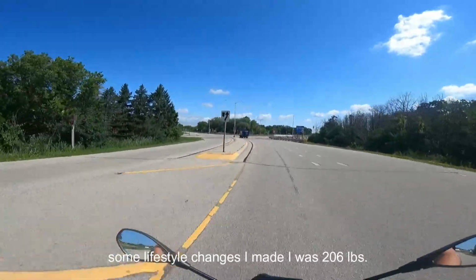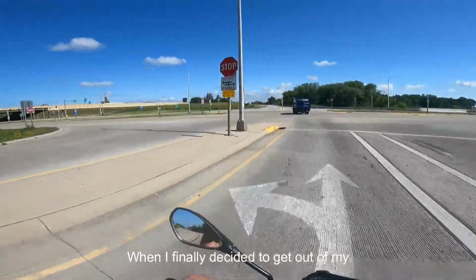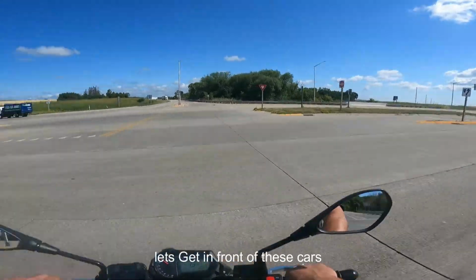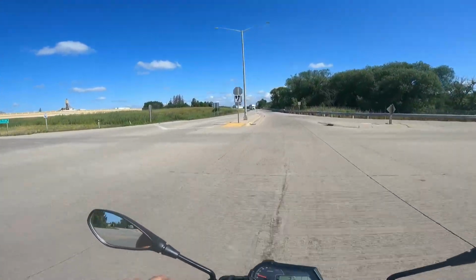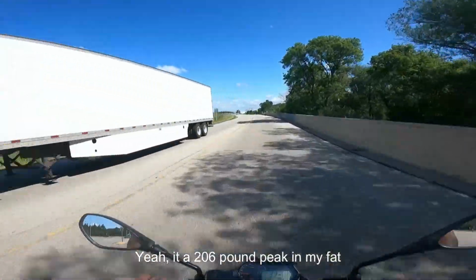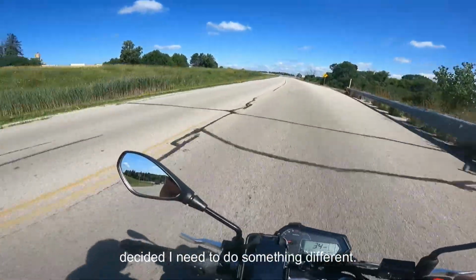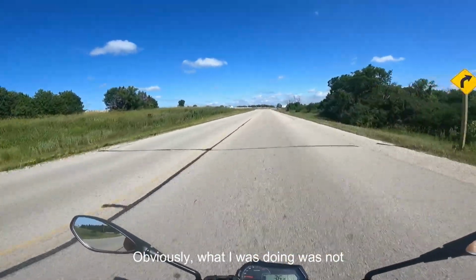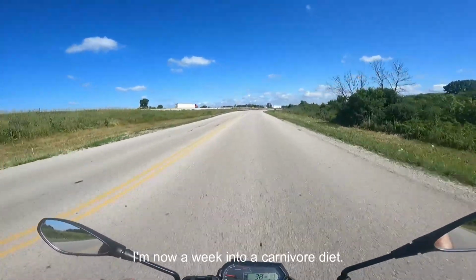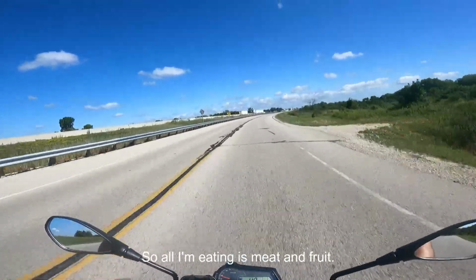Some lifestyle changes I made. I was 206 pounds when I finally decided to get out of my shell and do something about it. One sec, let's get in front of these cars. Yeah, I hit a 206 pound peak in my fat history, I guess you could call it, and decided I need to do something different. Obviously what I was doing was not working. I'm trying to get a little bit more active. I'm now a week into a carnivore diet, so all I'm eating is meat and fruit.